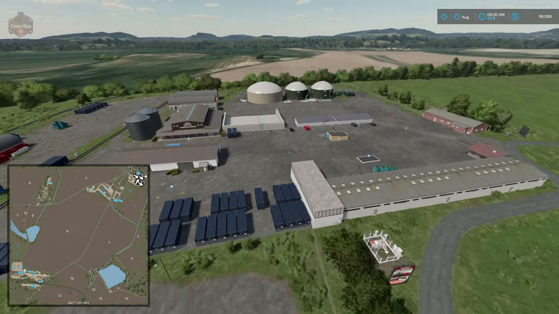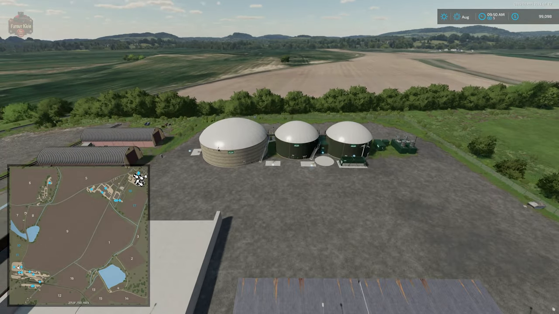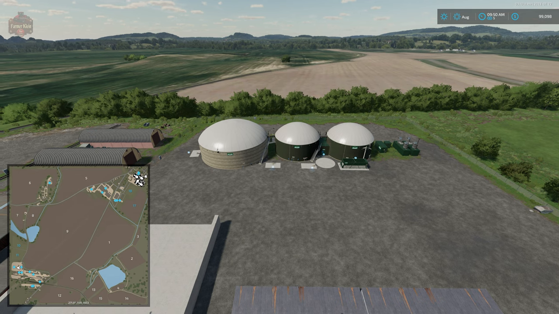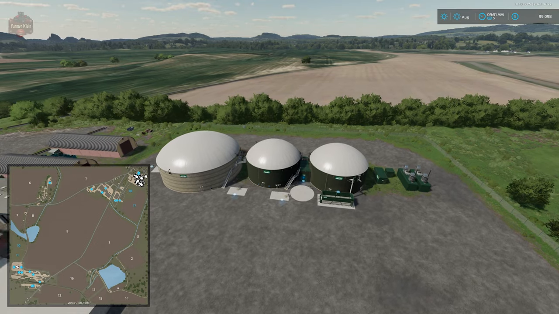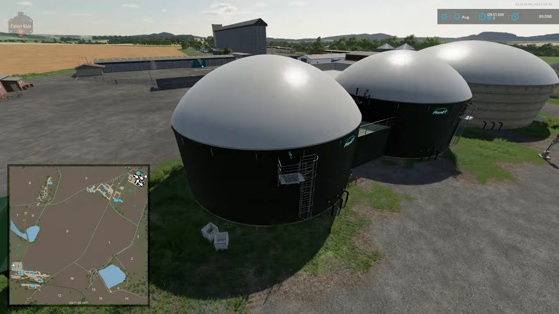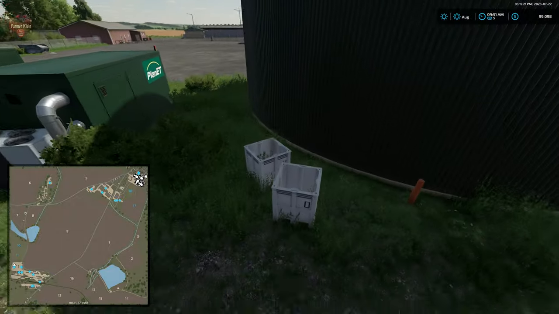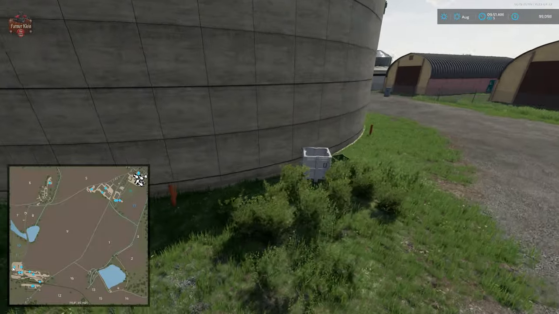We have another bale sell point and a grain sell point. And then we have the biogas plant. As far as the biogas plant goes, if we own the BGA, we can sell the BGA. There are just a few little exceptions to note. That is, some of these deco boxes are going to remain even if you sell the biogas plant.